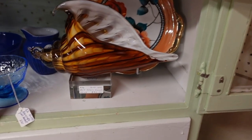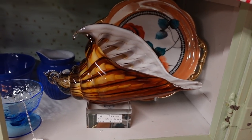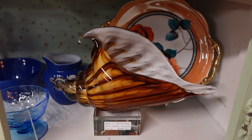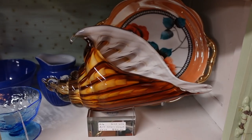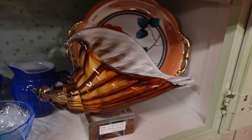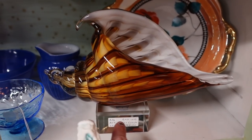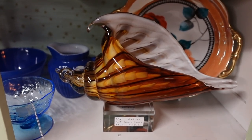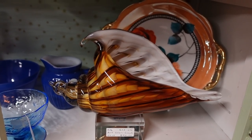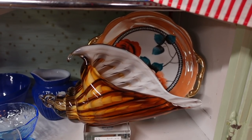Now we do have this piece over here, and I feel like I need to clarify on this one. This is badass glass, and the last time we were here I assumed that this was Chinese glass, but apparently it is not. Somebody actually brought it to my attention. Usually there's a lot of Chinese glass that has this lucite base, and so when I saw that I made an assumption I probably shouldn't have. It is a really nice glass shell, but for $40 I don't think I can make any money on it.